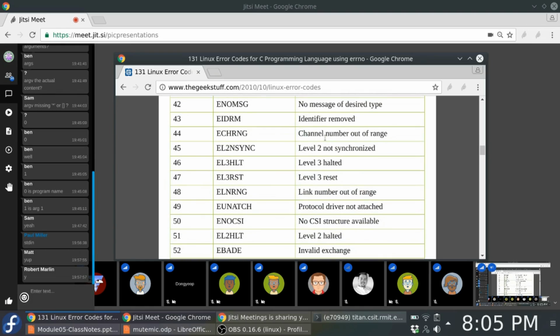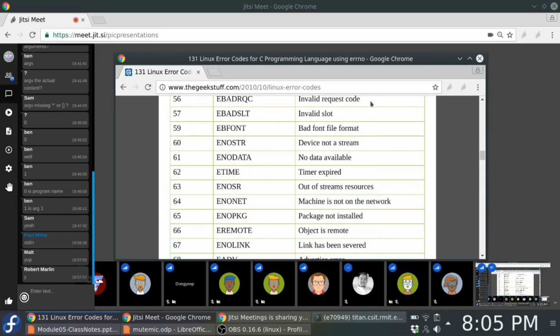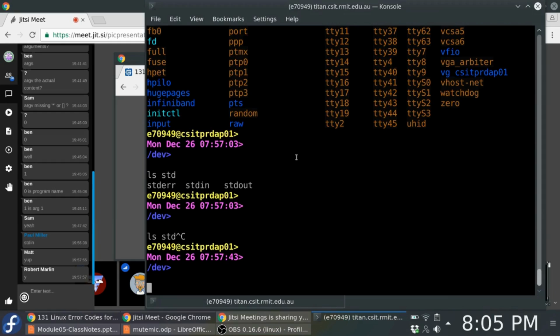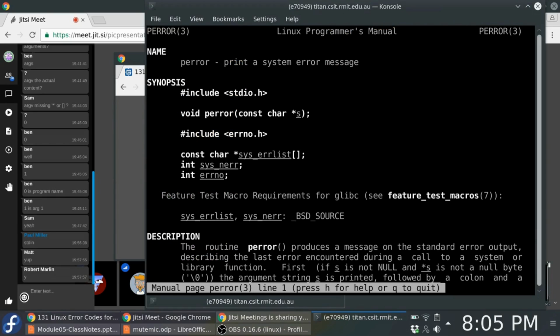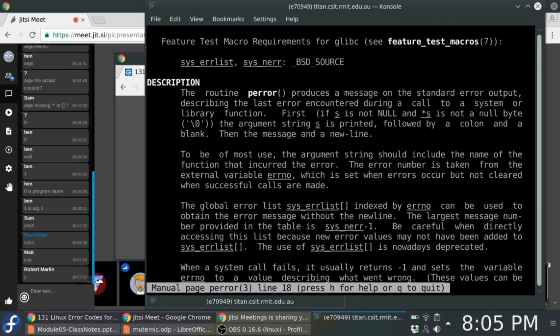But I don't remember all these codes. It can be a bit of a pain to go, okay, for this code I'm going to print out this, and for that code I'm going to print out that. So in fact, the C runtime gives us something, and that is perror. What perror does is, according to whatever value errno has right now, it looks up what the error should be, and then prints out the error.